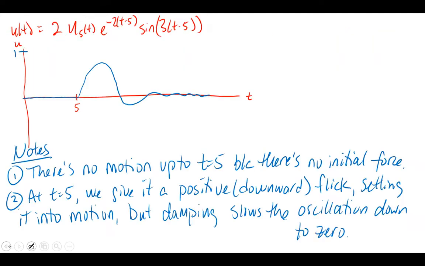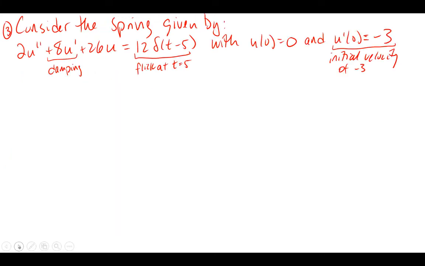Now I'll spoiler alert it that when we did the same problem but without that, we started with positive. I mean, it eventually rebounded to negative, right? But u was positive to begin with because the force that we're flicking with is a positive force, which again technically is down. I know this upside down thing is a little bit annoying, right? But we're giving it a downward flick at time 5, but we're giving it an upward push at time 0. Okay, right. So think about, maybe make a little bit of a guess of what you think might be happening.